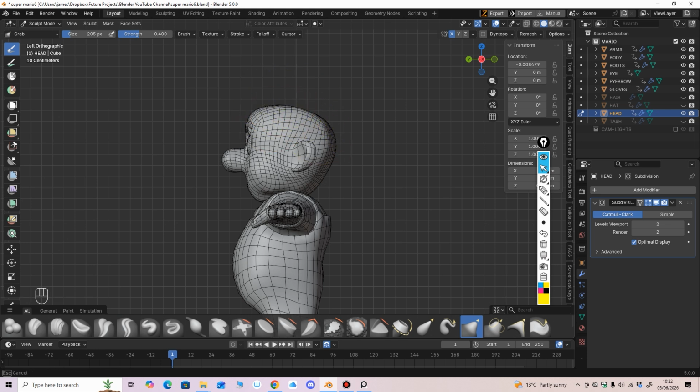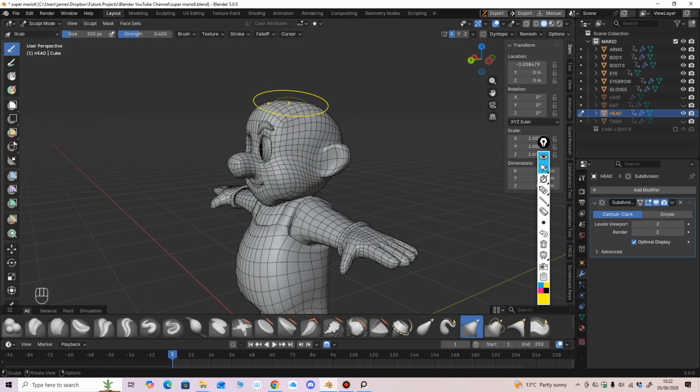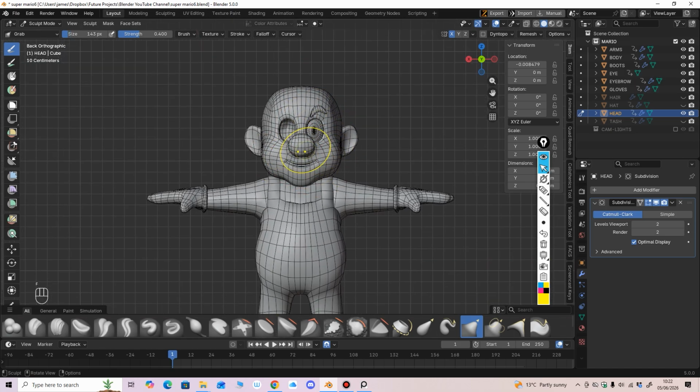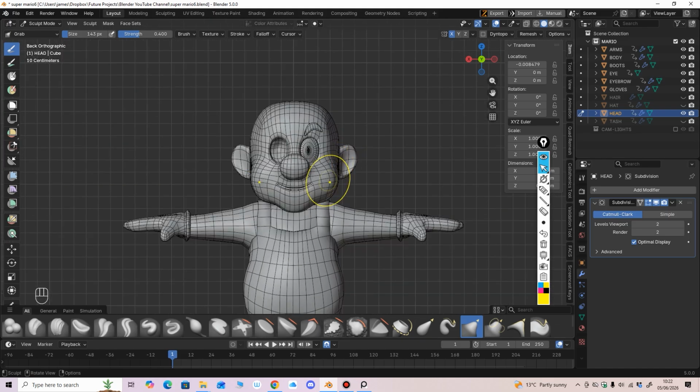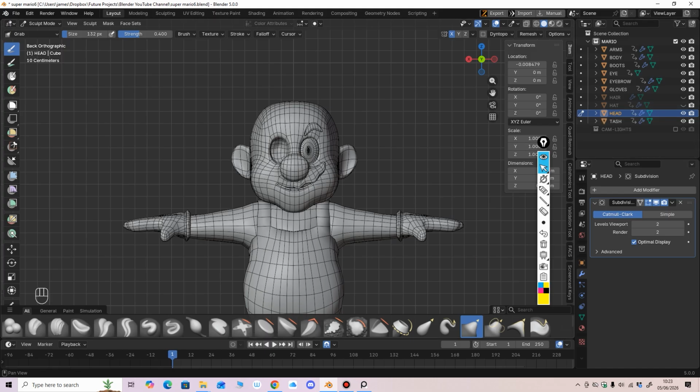Obviously that head shape, the head needs to come up here, but we're not too worried about that because we've got the hat covering it. So smoothing out, tweaking. Needs a bit more tweaking to be perfect. It's definitely getting there. Cheeks a bit chubbier. Eye down, nose down a bit. Let's bring the tash up.